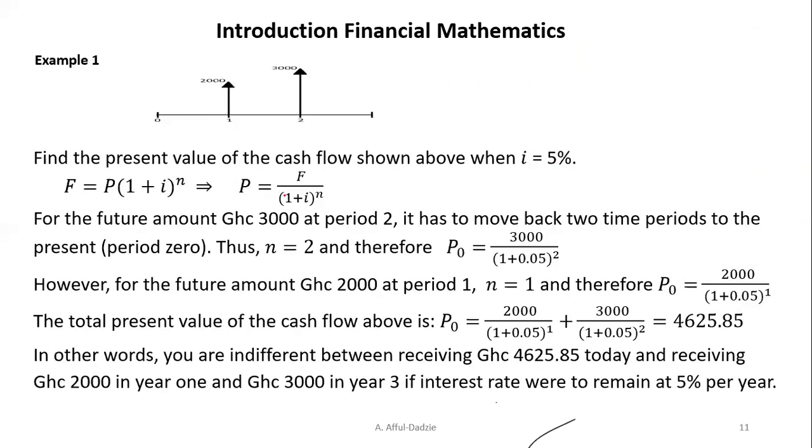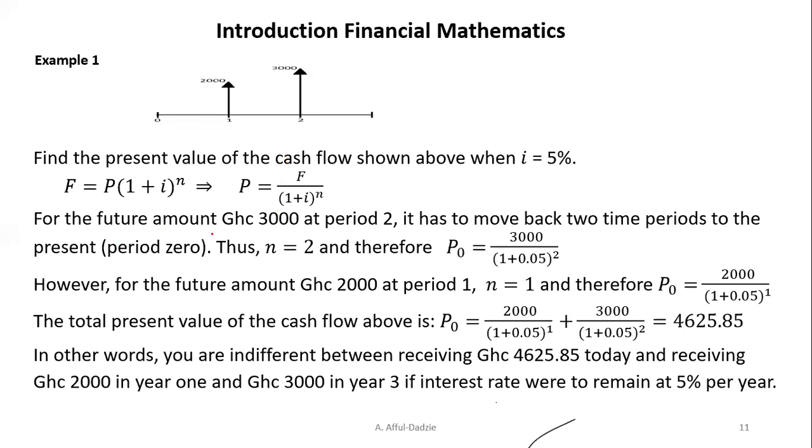All right, so this is what we are saying. If I have, let's say, this cash flow diagram, in year 1 there was an inflow of 2,000. In year 2, there's an inflow of 3,000. Maybe we are expecting this. Sometimes we do projects and we make certain estimations. We expect that certain things would happen. We can find the future equivalent. So we can say, if I'm here today, what would the value be at this point? Or if I'm here, what would the value come to be at period 0?